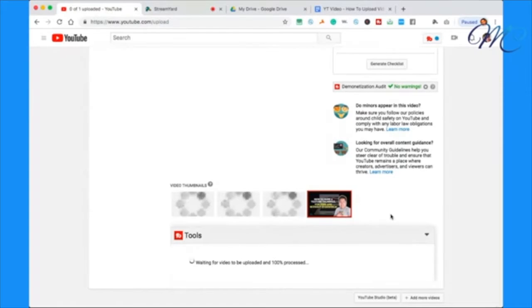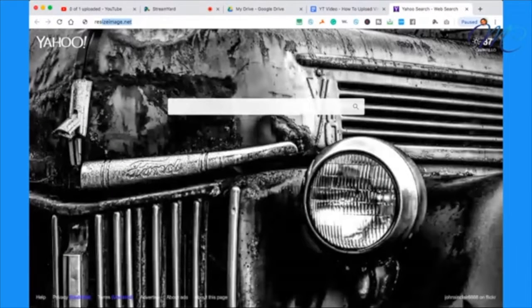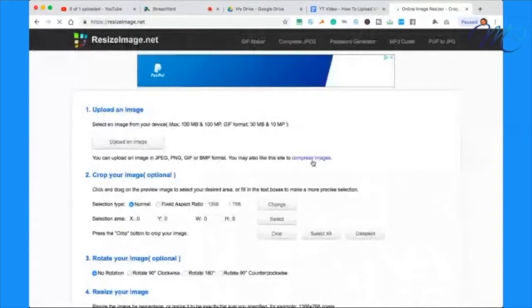Now, what I will say with the YouTube thumbnail is you want to make sure that it's not over 2 megabytes. Because if your YouTube thumbnail is over 2 megabytes, it's not going to accept it. So what happens if you run into that problem, where it's telling you that your YouTube thumbnail is too big? Well, there's a free resource that I'm going to show you right now. It's called resizing.net.